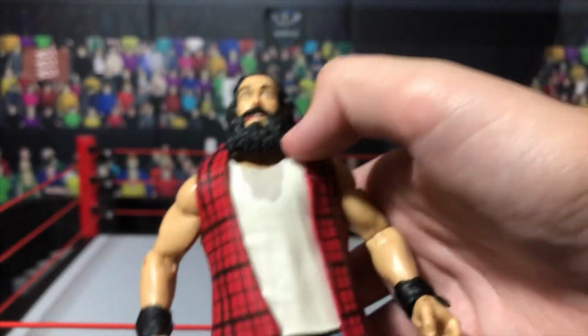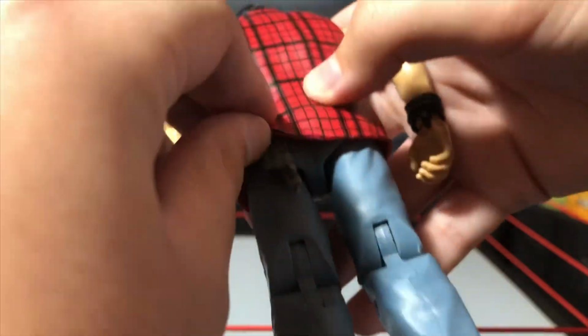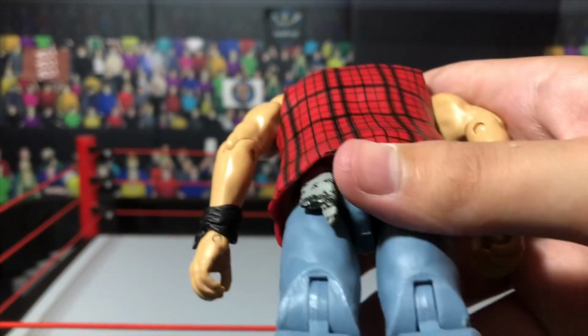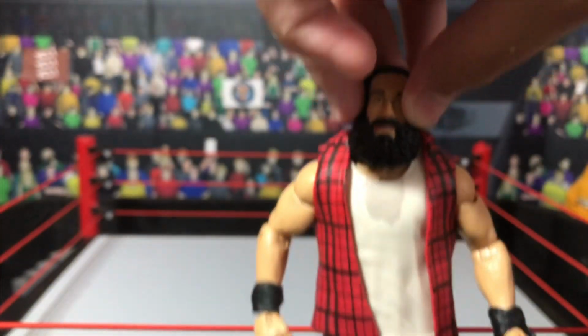And he's got this red flannel shirt on, which is pretty cool. He's got some wrist tape, I think that is. I don't know what that is, but it's the same on the other side. Oh, and if you guys can see, he's got this thing on the back that he always has in his pocket, which is really cool detailing. He's got light blue pants, these shoes on, and yeah, very cool Luke Harper.